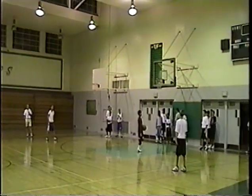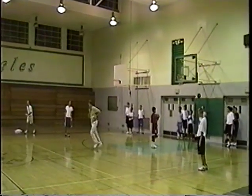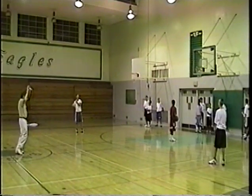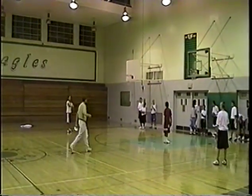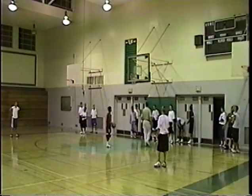That is a long pass. I'd like to get a coach, Coach Stevens. You're going to be right here at half court. And when he makes that pass, he's going to take a nice little easy jump in here to make Ryan get a little bit of arch on that ball. Are you guys ready? Go. Pump fake.